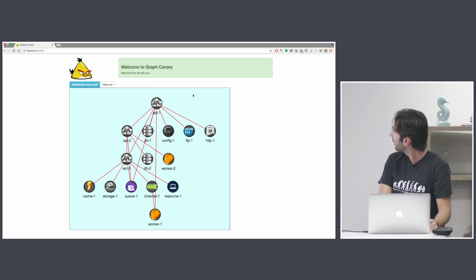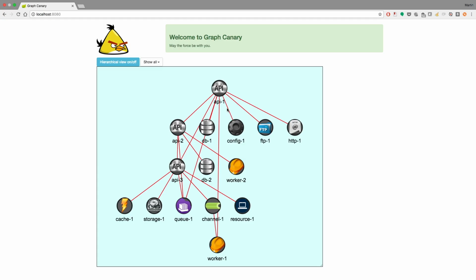But I can actually show that to you because it's here in a very experimental way. It's this guy. This is a fake infrastructure, so I just called them API 1, 2, and 3. As you can see, these services need to communicate with each other, and then each one has its own database and some dependencies. And some of the dependencies, like this worker and this message channel, are actually a dependency of API 1 and API 2.